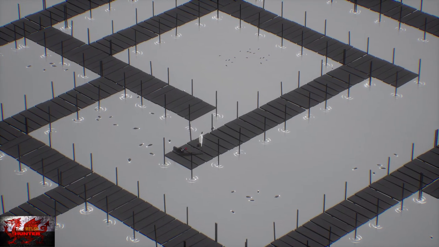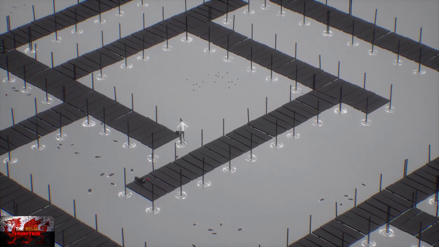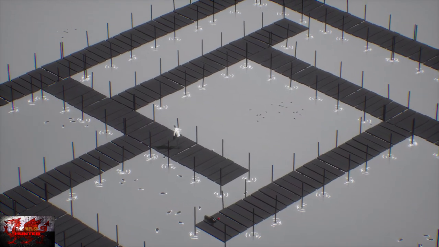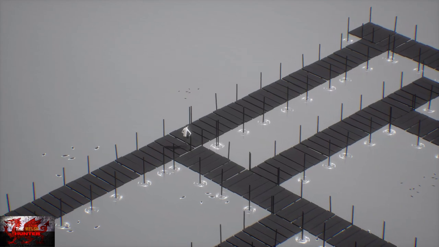So there's nothing else to do here except get to the very top. So from here, what you need to do is just jump across back to the left. And then all you're doing then is basically heading up. So to the right and to the up. And that's it.